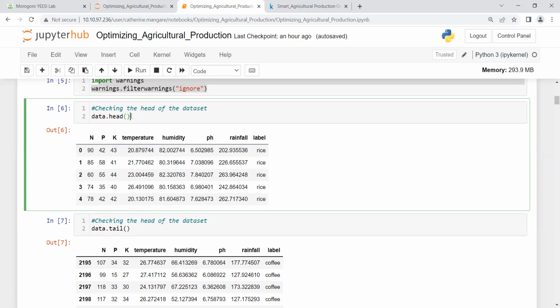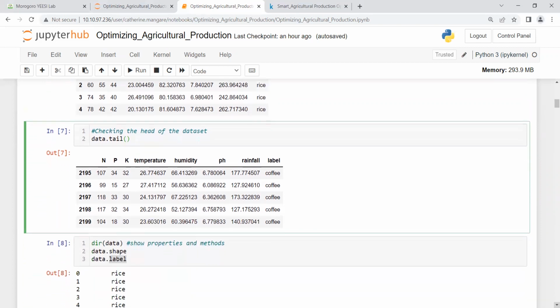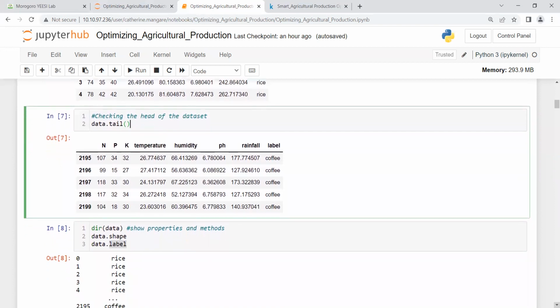The first 5 rows start from index 0 up to index 4, and the columns are 8: 1, 2, 3, 4, 5, 6, 7, 8. If we need to see the last 5 rows, we can call the function tail, and with the label coffee, we will have the last 5 rows.